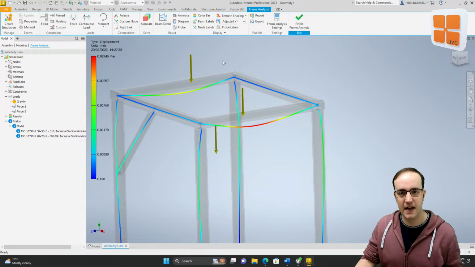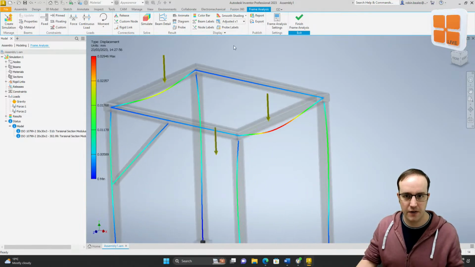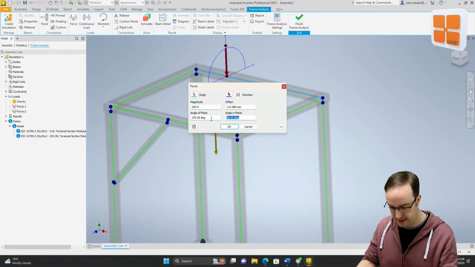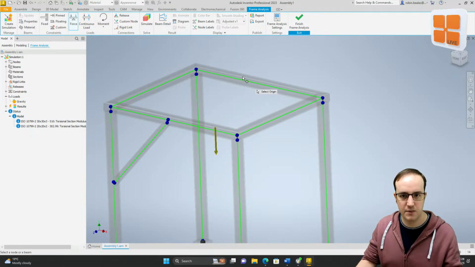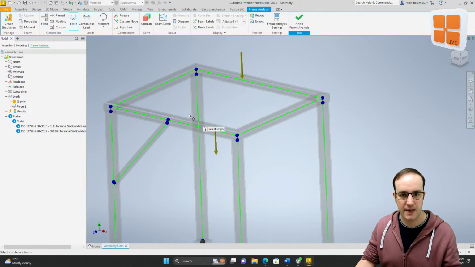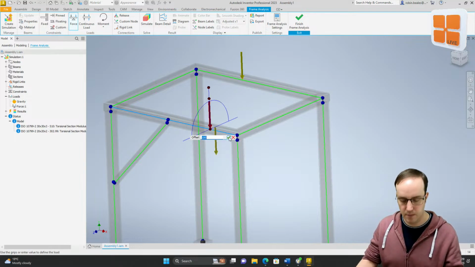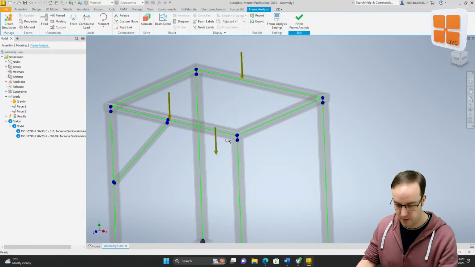But we can start getting an idea of how much it might be moving and where we might start to see where we've got problems of buckling. If we just look at editing these forces now, let's edit this force and let's place it on this frame instead, for 100 newtons. And let's place another force on here as the same amount, 100 newtons. So if we put, oops, no, I didn't want to put that, 250, thank you.